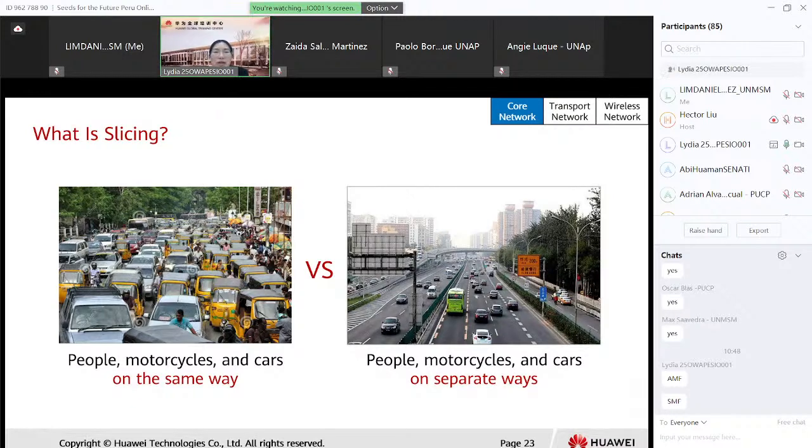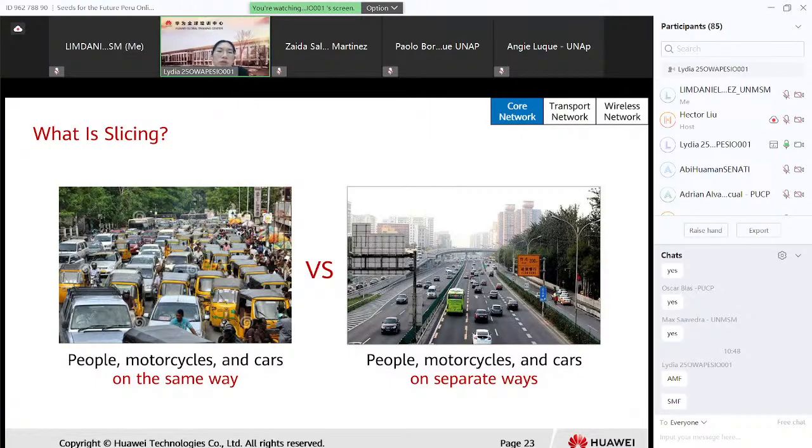Traffic jam, because the passage is overwhelmed by a single flow of traffic, and no one can move quickly. But in the right diagram, we see if we separate the road into dedicated lanes, with people, motorcycles, and cars each using their own dedicated lanes, the situation becomes completely different, right? All of them can travel as needed, and efficiency is directly doubled.